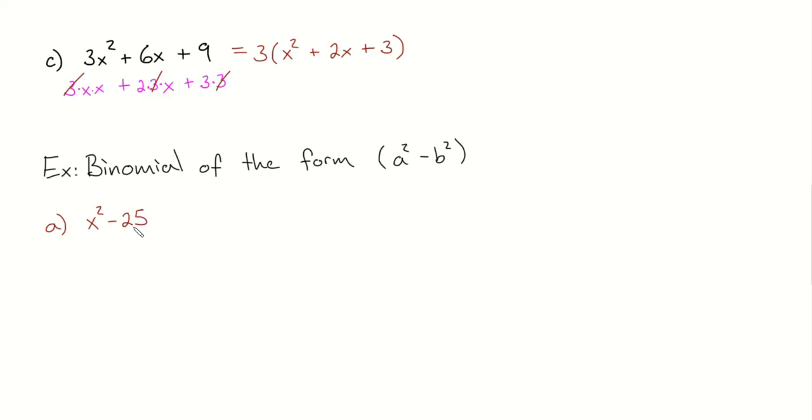Now, the second that we have a binomial, we should be immediately thinking about the difference of squares. Do I have a binomial? Is it a difference between them? You say no, but is that minus? I think so, right? Okay, so check it out. Can you guys tell me the square root of each of these? Do you know the square root of x squared? What times itself gives me x squared? X times x. Yeah, I think we do. How about 25? 5. Are these both squares?